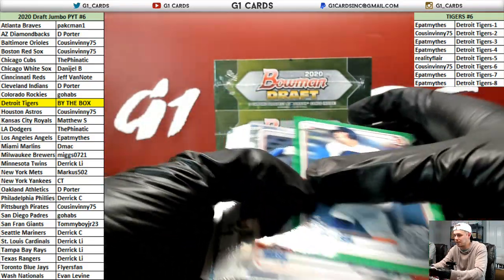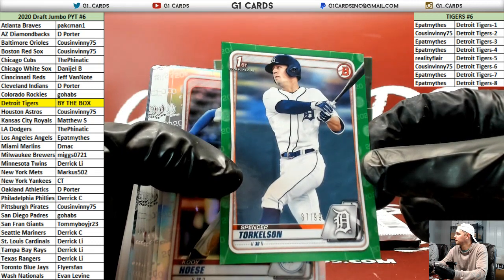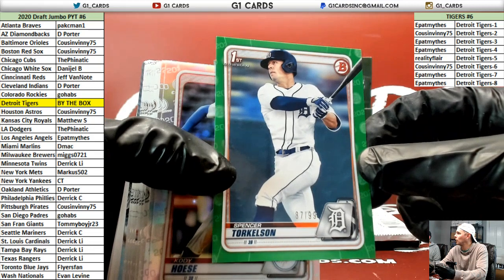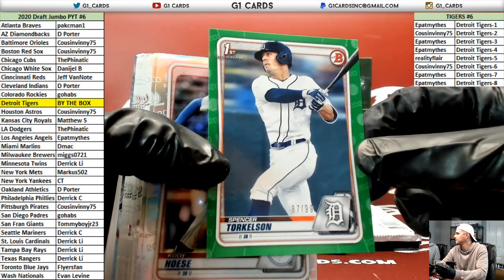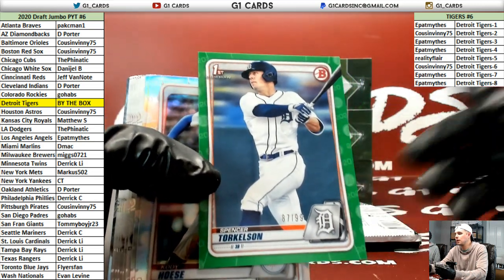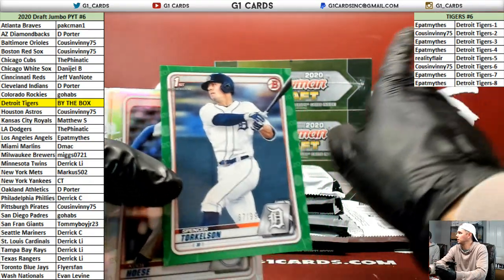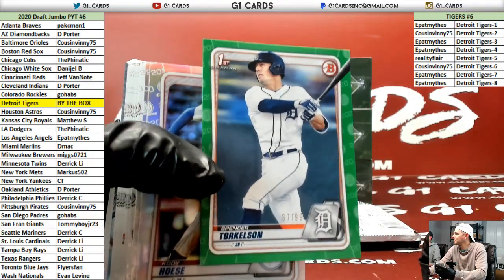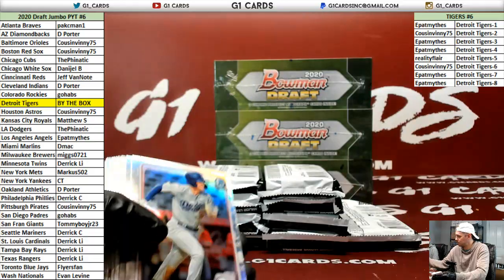Torkelson green paper. Okay. How do I know that was mine? Because this is box number 5, and you have all of the Tigers in the 5th box. There you go. Simple as that. To keep the cost down, we do the Tigers by the box, which you see up in the right corner here. Ooh, look at that. And so any Tiger card from this box gets sent to you. This is a good one.